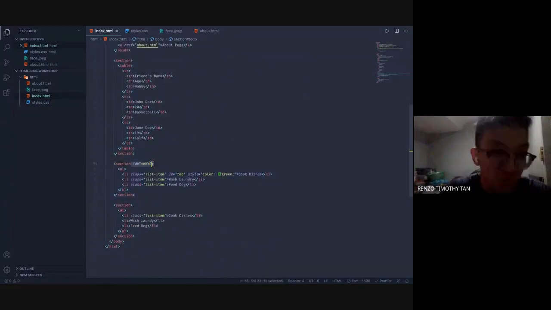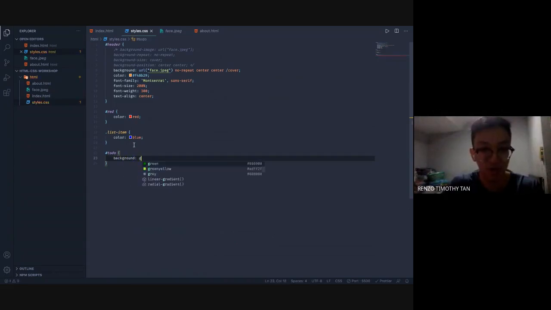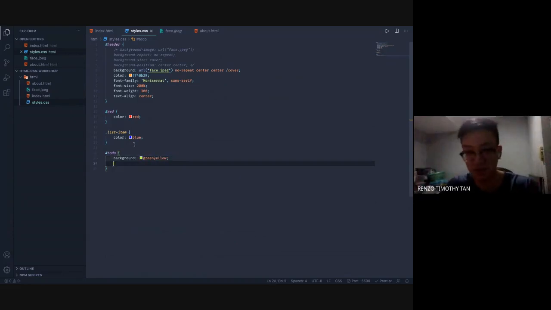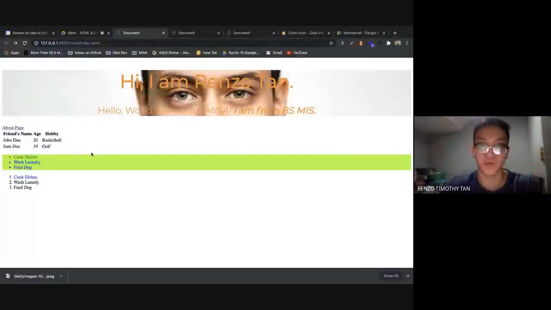It has an ID of to-do, so let's get that. The ID of to-do, let's say we want to have a background of green yellow, and then since we have our background set, what if we want to adjust the height and width? We can do that.